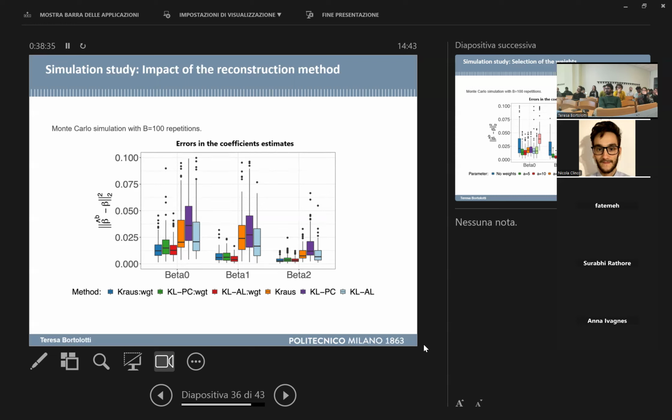What happens is that when you include weights in your criteria, the method that you use for reconstruction typically matters less. You generally are able to reduce the estimation error that you make. And this reduction is very significant regardless of the reconstruction that you're using. So basically, the take-home message here is that if you have partially observed data, you can decide to reconstruct your data with whichever reconstruction method that generally works, and then include the weights, because eventually the difference will not be so much.